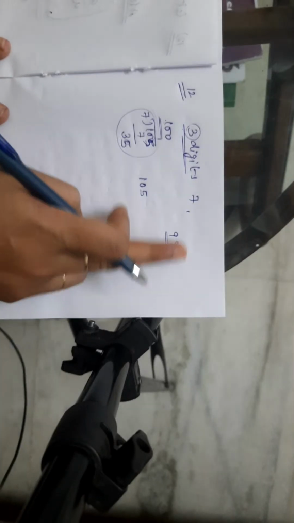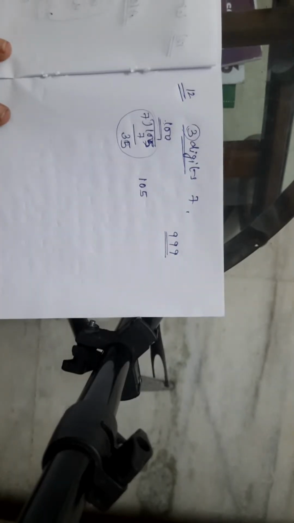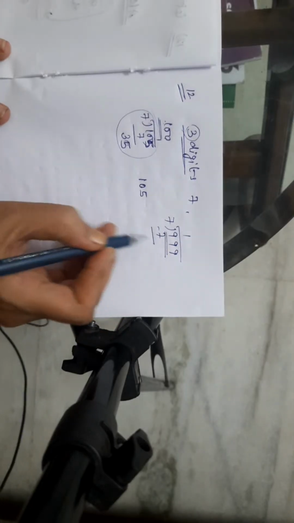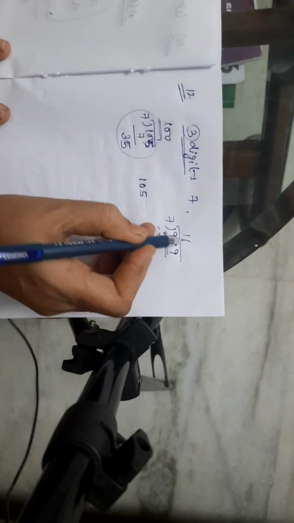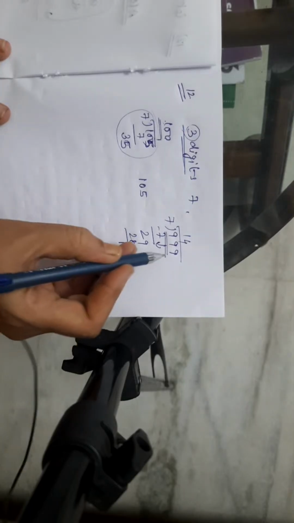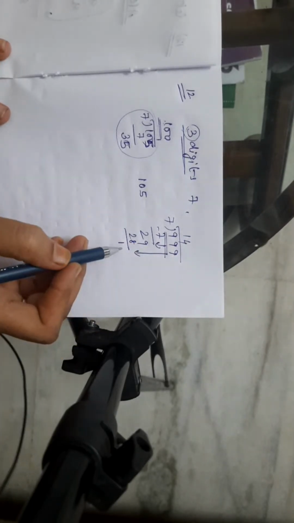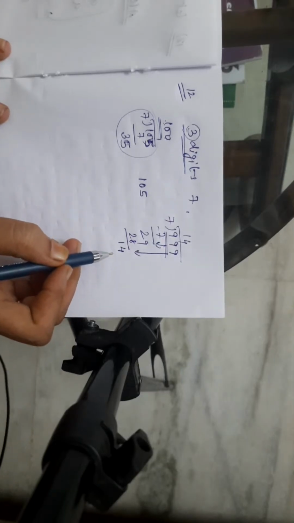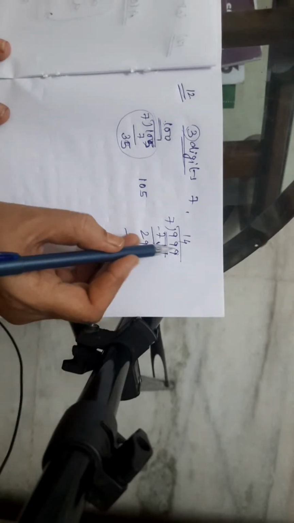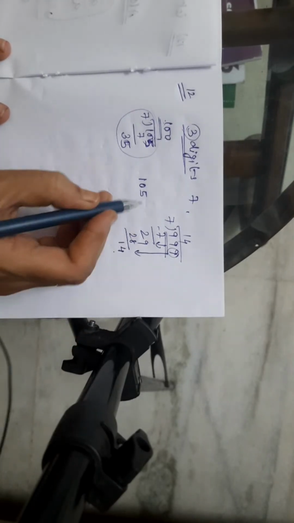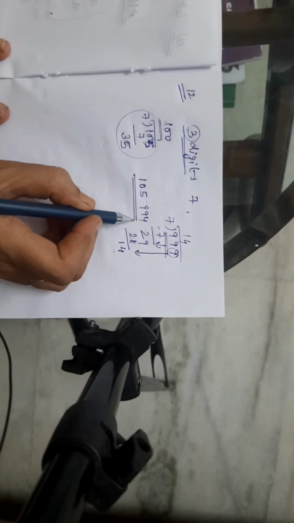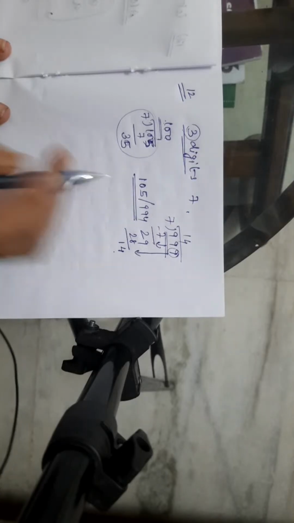Now, 999 does not come in the 7 table. Again we'll check it by dividing. 7 ones are 7. Now bringing down 9, 7 4s are 28, remainder 1. Here if it is 9, it will not come in the 7 table. If it could be 4, then we could have divided it by 7. So instead of 9, it should be 4. So the last number is 994. This is how we calculated the first term and the last term. Here we got all the required things.